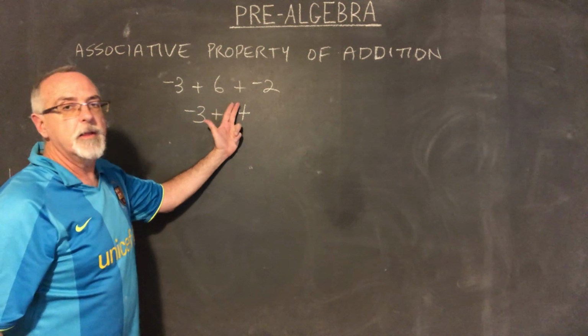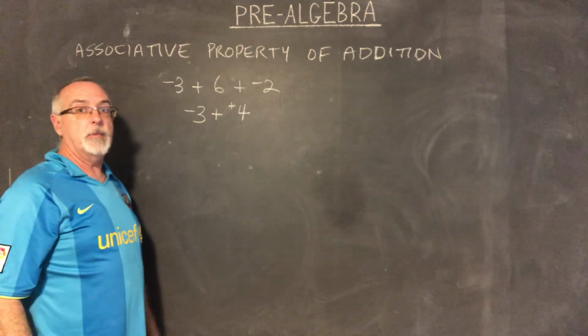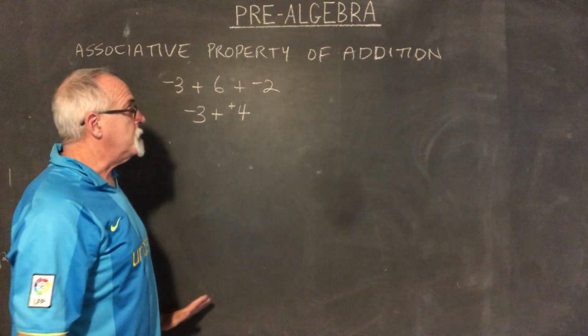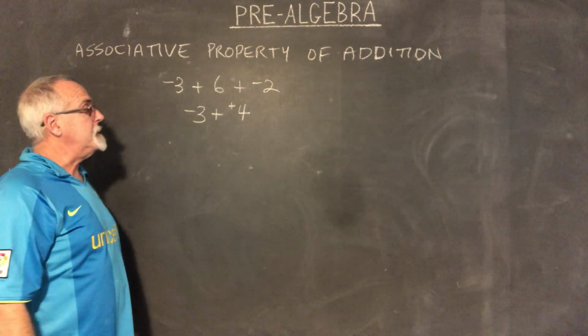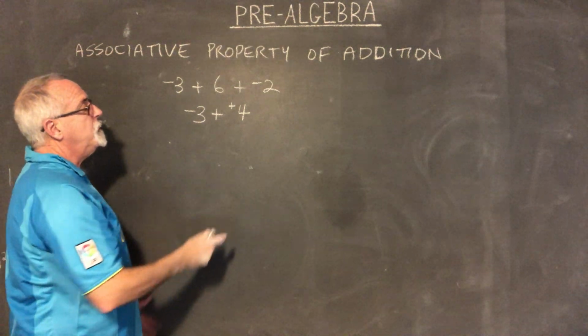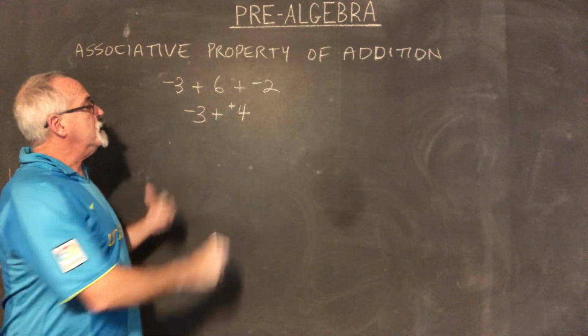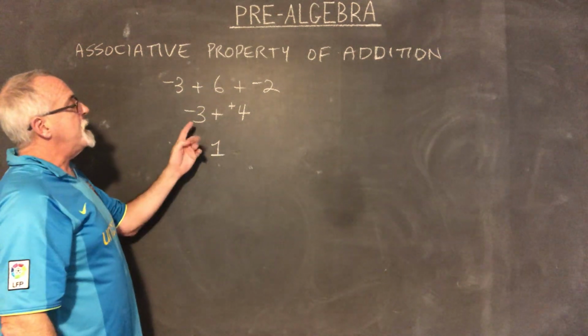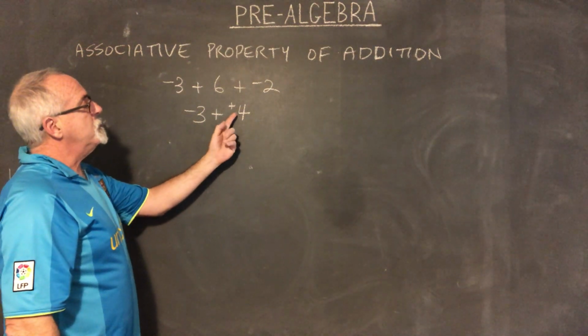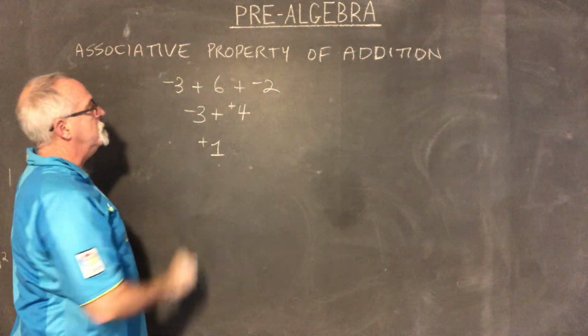Now you don't really have to write the positive sign if you realize it's there, but watch out. Negative signs you should write, otherwise you will lose your negative sign and make a mistake. So negative 3 plus 4, and I'm doing the same rule. One's positive, one's negative. I subtract instead. The answer is 1. And which one's larger? The larger number was the 4, and it was positive, so my answer is positive 1.